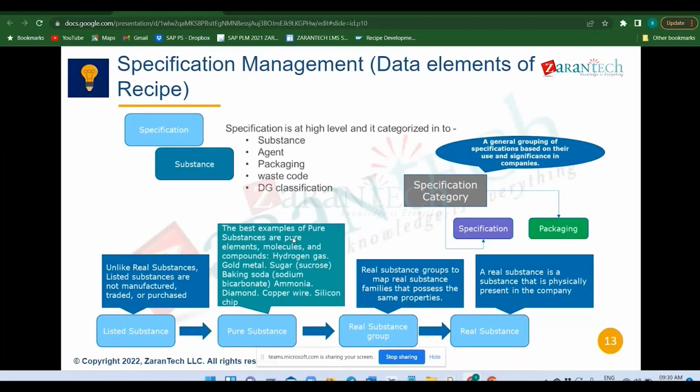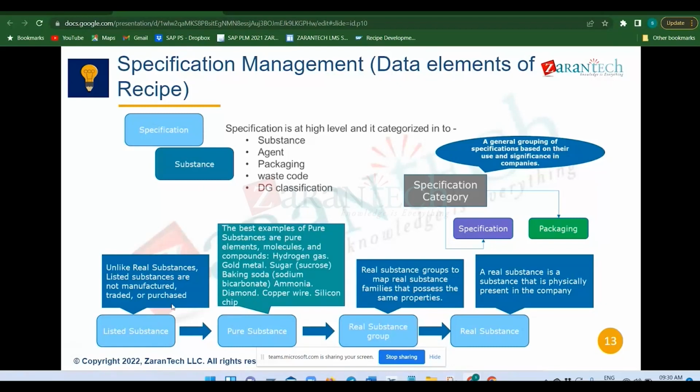So if I talk about the definition of these components, like listed substance, what is a listed substance? A listed substance is a substance whose properties are described in laws and literature. Unlike a real substance, a listed substance cannot be manufactured.